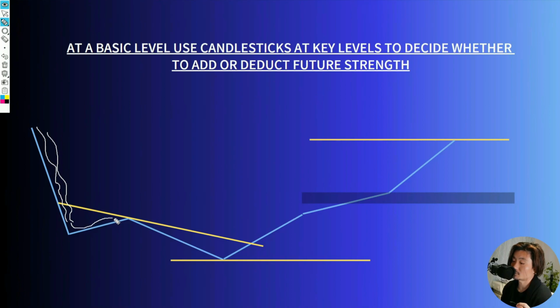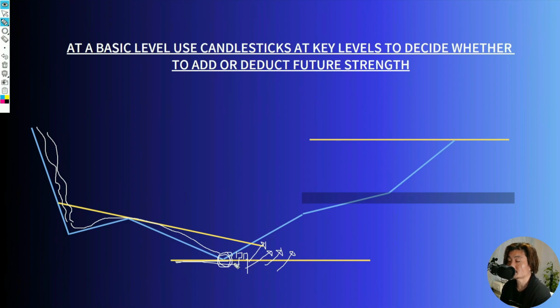Okay, so let's say price bounced right here and came all the way down to these levels, where there was a legitimate trend line that creates future long strength. Now at this point right here, in conjunction with the trend line, you want to start using these candlestick patterns to either add or deduct future long strength in this case. Okay. So let's say at this point right here where that other trend line is, which shows future long strength, there were consecutive rejection candles.